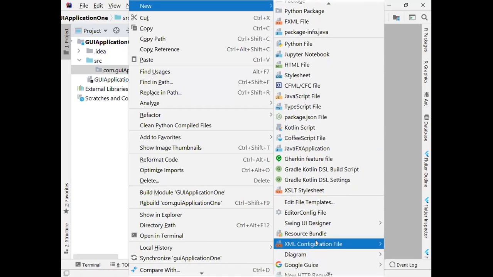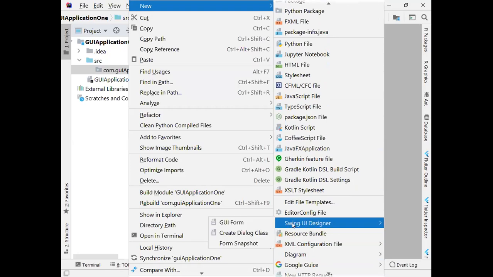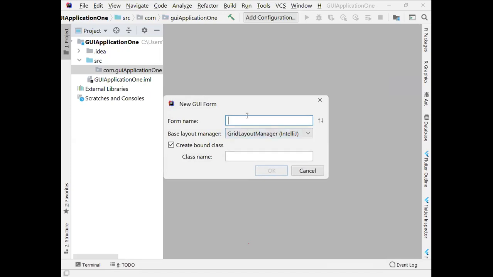You either see GUI form or Swing UI designer, depending on the version of IntelliJ you are using. My version has Swing UI designer. When I go there, it shows me the GUI form and the create dialog class. We talked about the dialog, but our focus is on the GUI form, so I'll select GUI form.